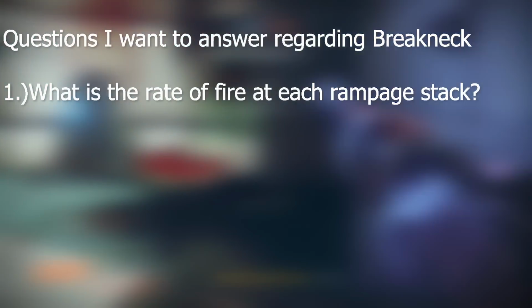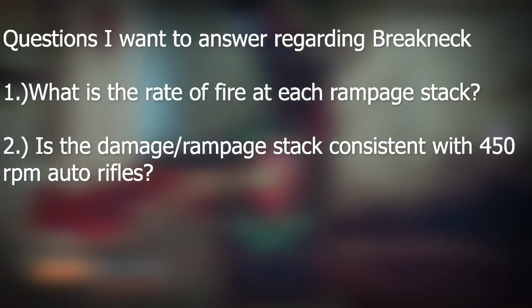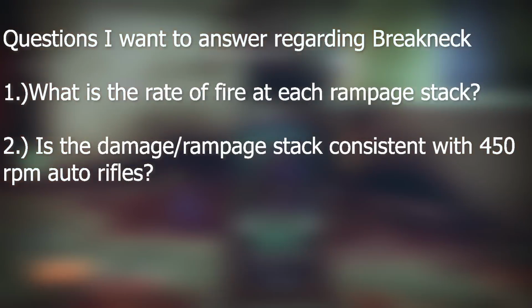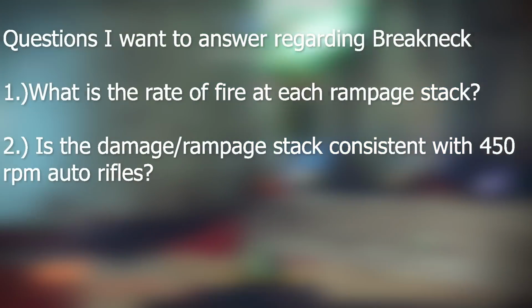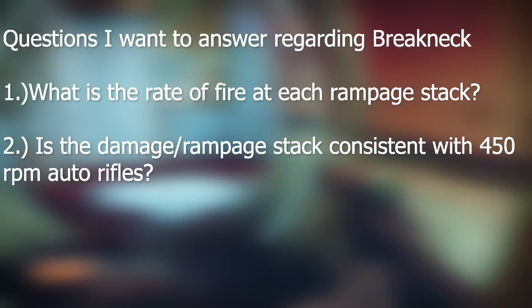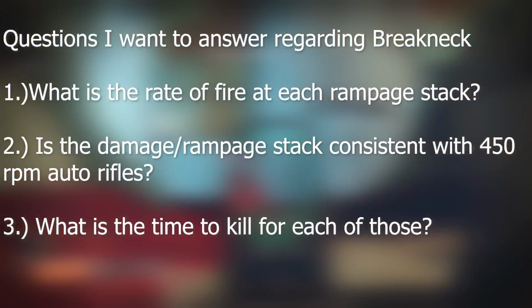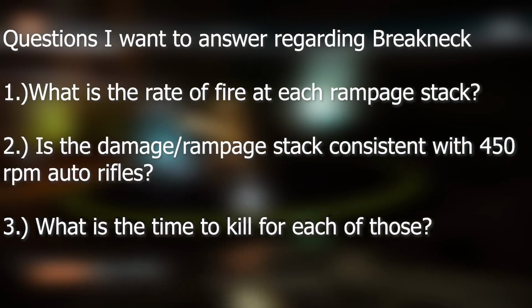What is the rate of fire at each Rampage stack? Also, is the damage and Rampage stack consistent with 450 round per minute auto rifles? And when I say consistent, is it hitting what a normal 450 would be hitting at each Rampage stack? And the final question I'm going to answer is, what is the time to kill for each of those? And of course, we'll get into how this weapon performed in both PvP and in PvE.